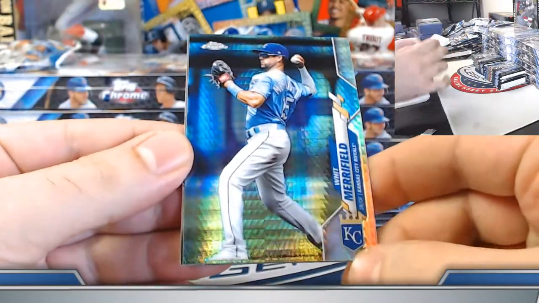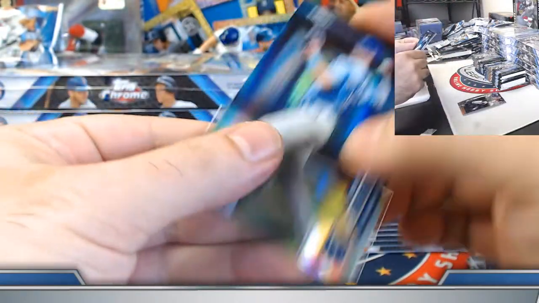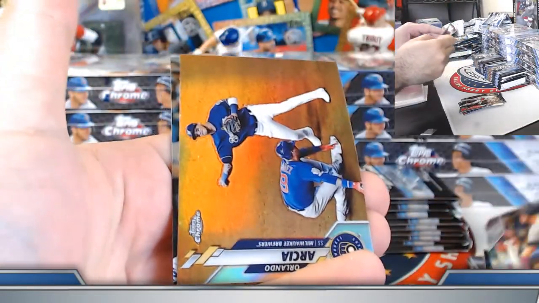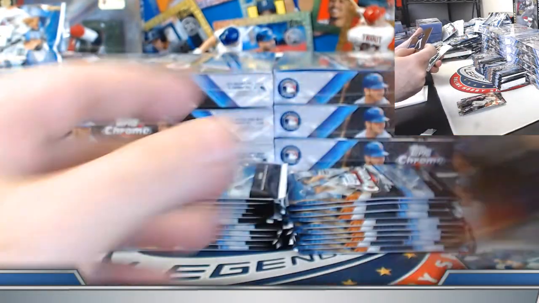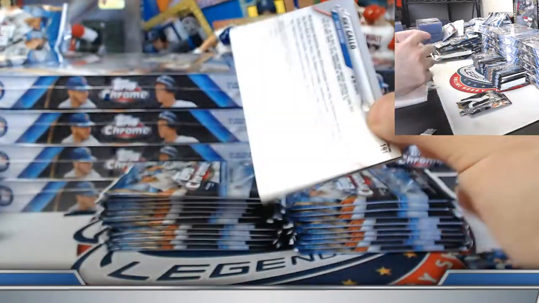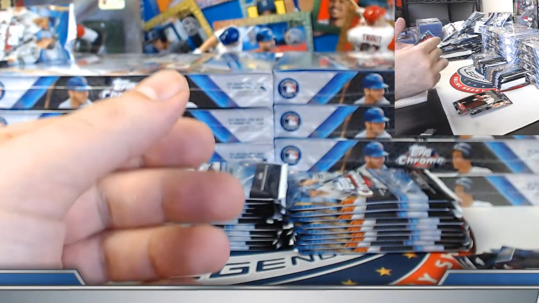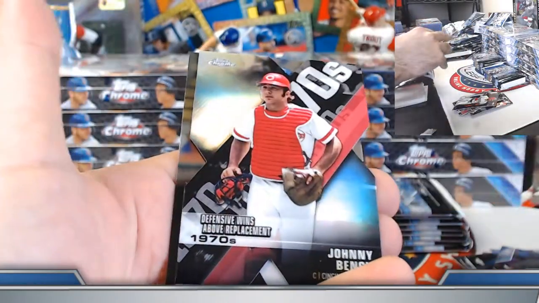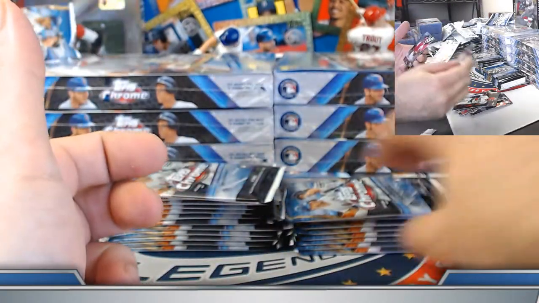Mookie base. Whit Merrifield, Prism Refractor. And haven't seen anything on, I know you had the Seager spot, Kyle Seager. I haven't seen anything on Kyle today here yet. Let's see if we can get you some action there, good sir. Ohtani, 35th anniversary. Johnny Bench, die cut insert. Jake Rogers, rookie refractor.